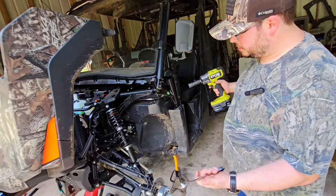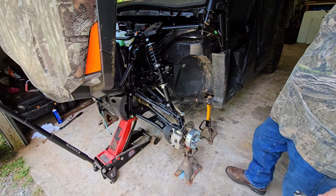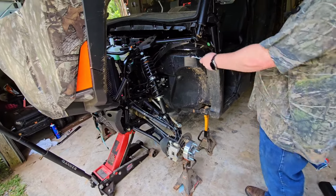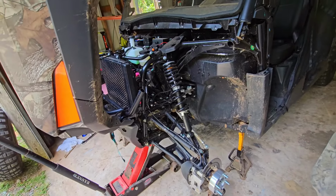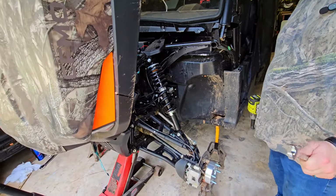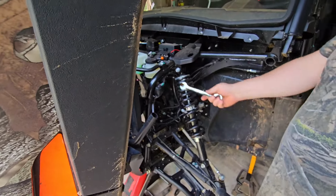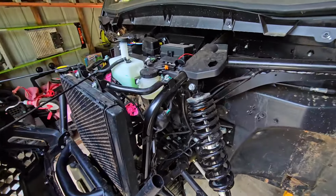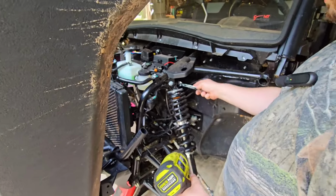All right, we've got the machine jacked up. We've got jack stands under here, jack stands under this. Whenever we let this shock loose, it's going to let some of the pressure off. We've got the back wheels chocked. Be careful when you're doing this, and whenever you're working with anything. We've got a 15mm bolt and nut. So we're going to just go ahead and get that.